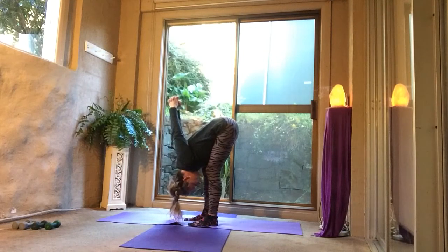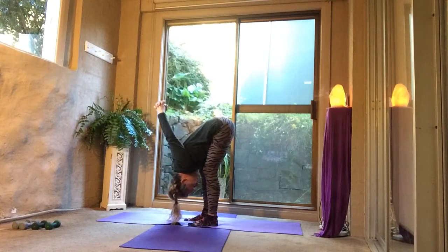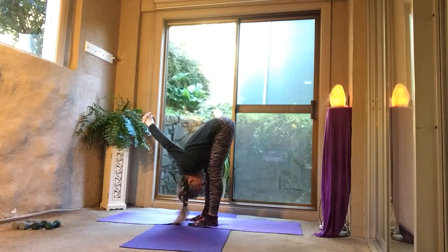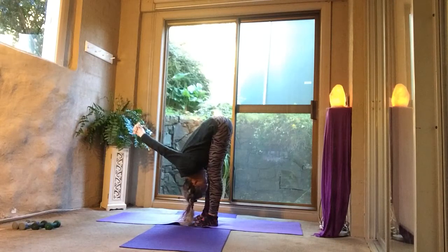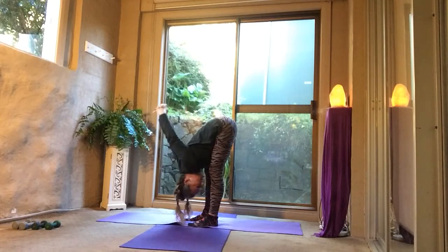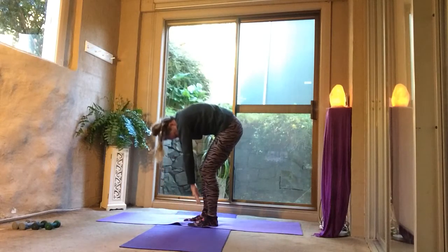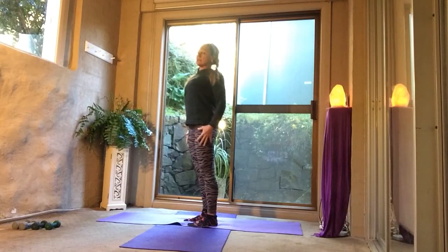And as you exhale, you slowly pull those arms away from the body a little bit more. Exhale. And you might have a go at straightening the legs a little bit more. Three more breaths. Then let the arms flop down to the floor and hang, and then roll yourself back up to standing. All the way up to standing.